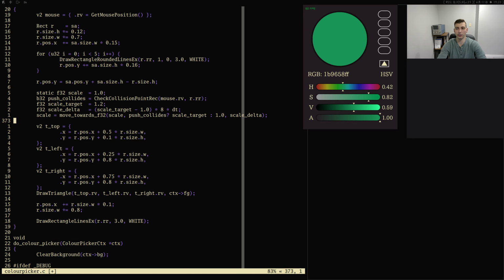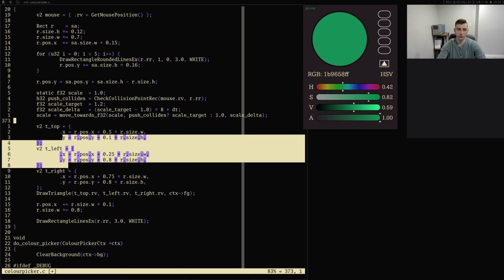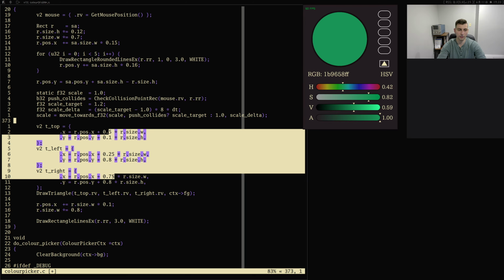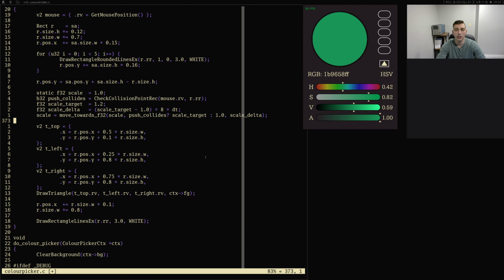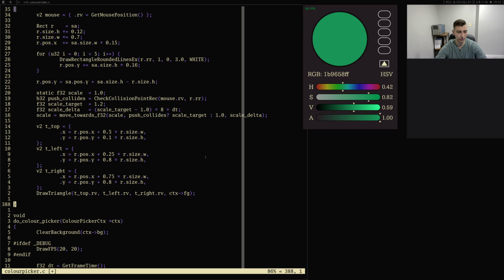We need to scale this down though first. So we shouldn't use these. Probably we should just take the center and define. Well, no, this triangle should be defined relative to its bounding box. So I'll just have to fix this.